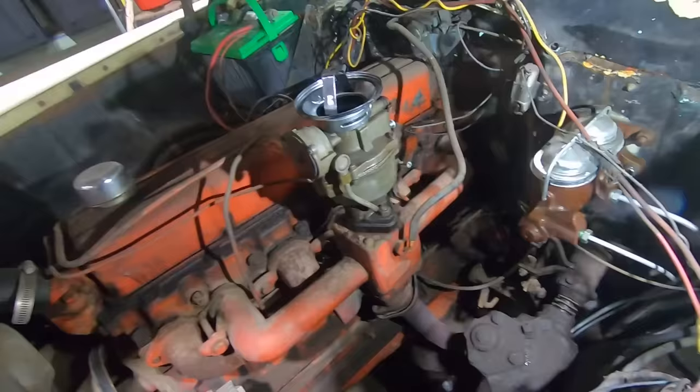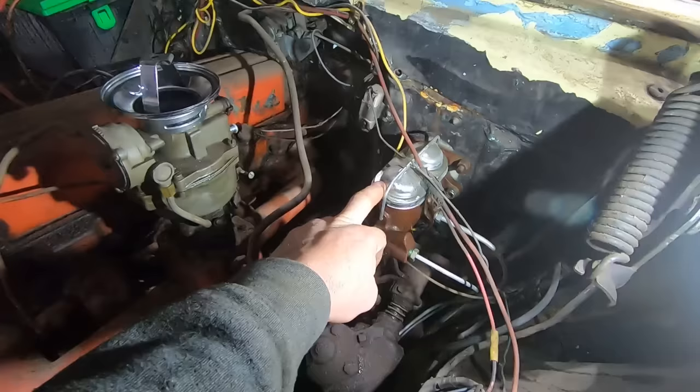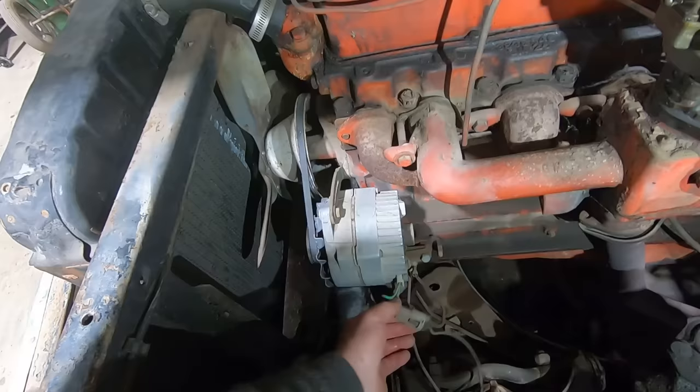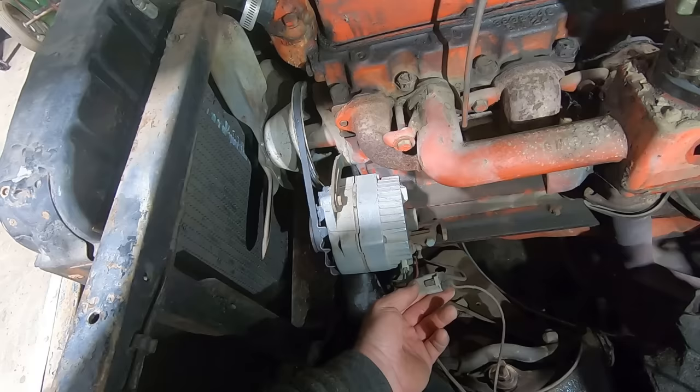Originally, this would have been a single reservoir fruit jar master. Eli converted that to a dual reservoir, so that's done for us. He did say the carburetor needs a kit, which we're aware of. Like I said before, somebody converted it from a generator to an alternator. Judging by the wiring, oh, they just used an adapter connector. I was gonna say the wiring looks terrible, but I think they did it all right.